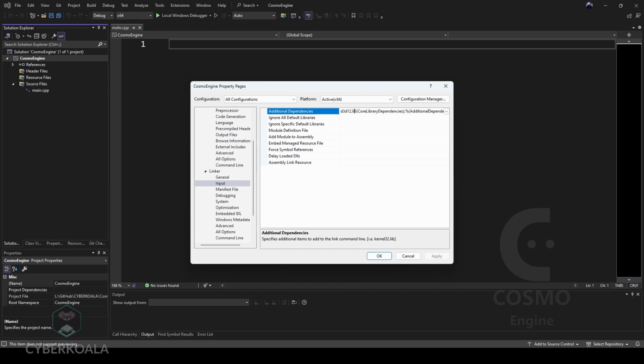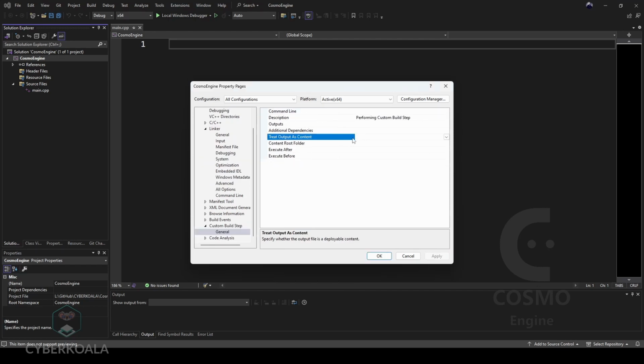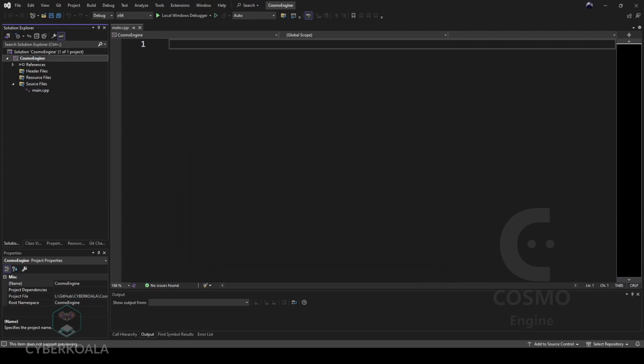We will use d3d12.lib, dxgi.lib, and d3d compiler.lib. Also, we have manually delay loaded DLLs. Let's add d3d12.dll. Finally, you can treat output as content and apply all these tremendous settings.